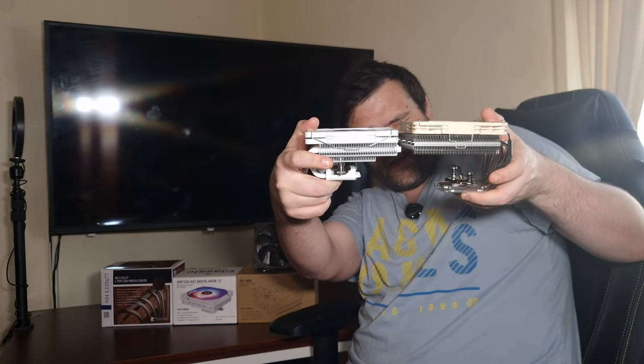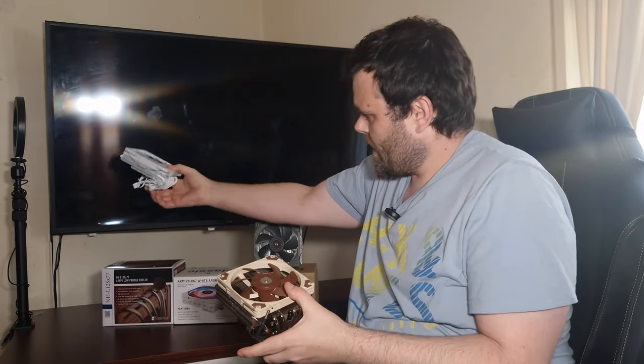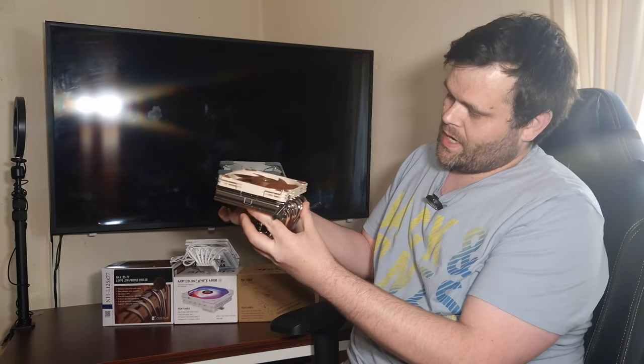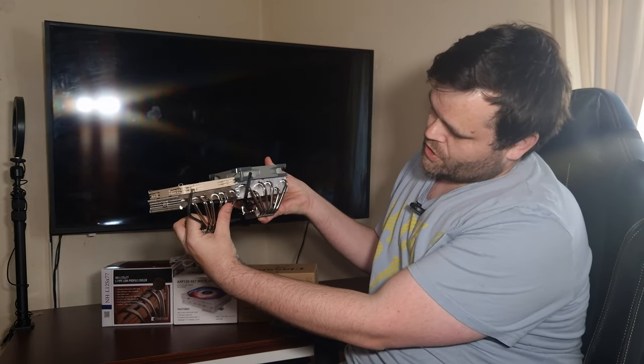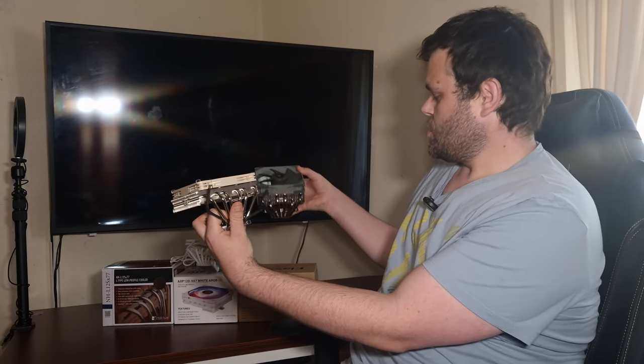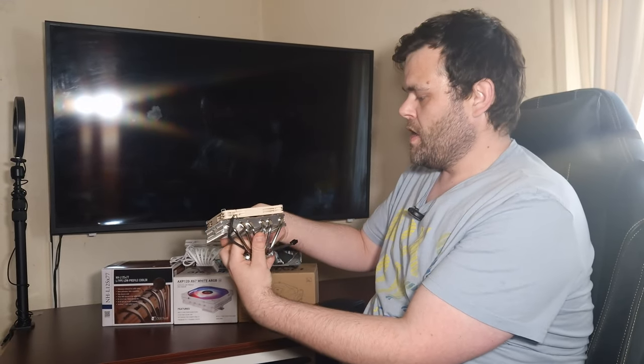Now, of course, these two are very similar, but as you can see, this one is a lot taller. So, yeah. And then there's this one here, which is more like this one in nature, as you can see. But it's a beefy version of it, and this one can only fit a 120 on top. So overall, they both are within the margin of error, as in for testing. So basically, which one you're looking at is personal preference. The differences between each one aren't a lot really.